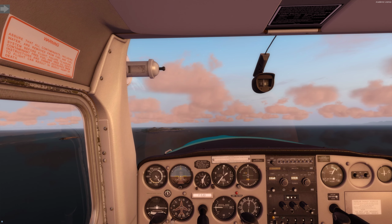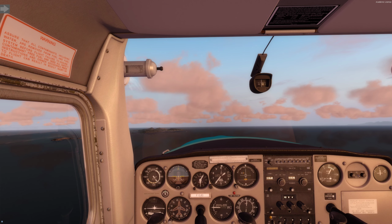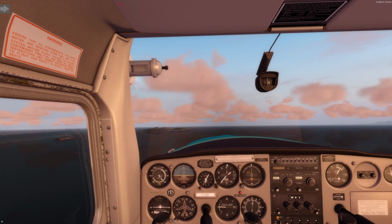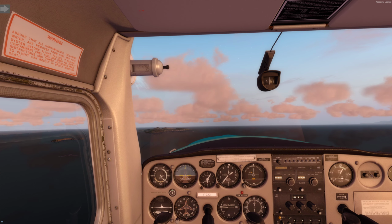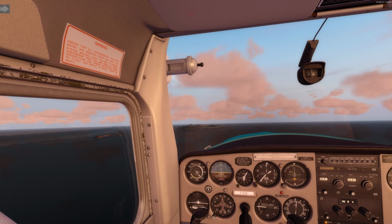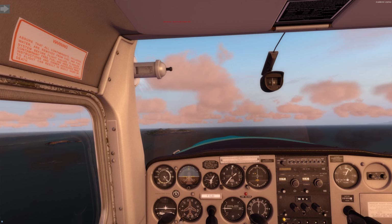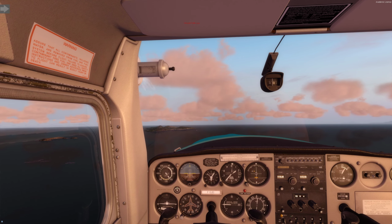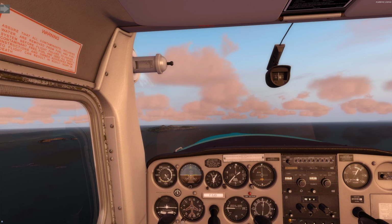So you've got a steeper than normal descent angle to a short runway that actually is angled away from you. It goes down from the landing end of runway 10, which is the runway we're going into, to the beach at the end of the runway. You can't really see it in a lot of the videos you see on YouTube, but if you're actually there, it's pretty steeply angled down to the water at the end of the runway.